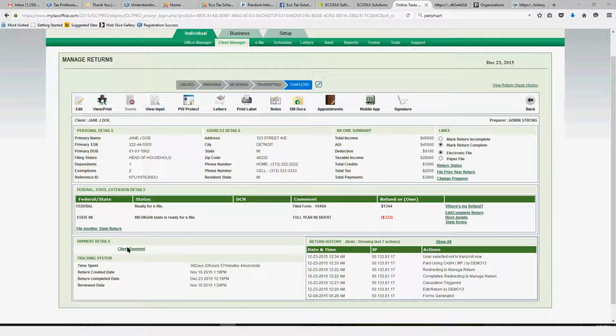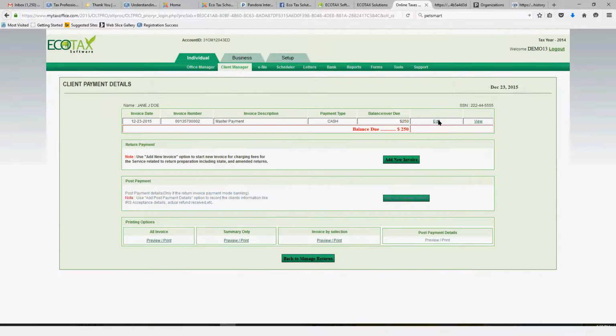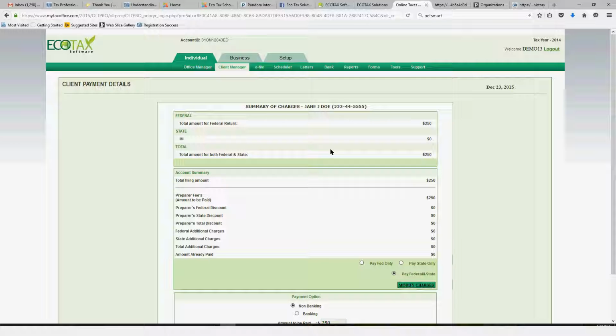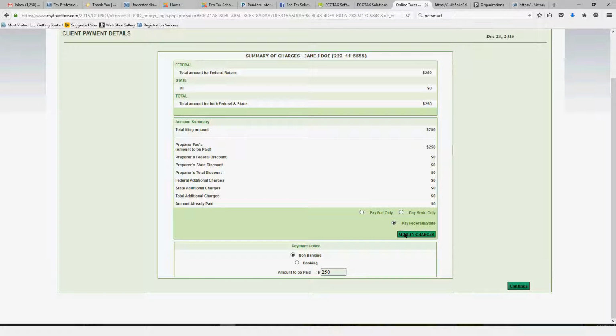Okay, now this is where you would enter the client payment information. Select client payment, edit invoice, and as you see, the tax preparation fees are listed, $250.